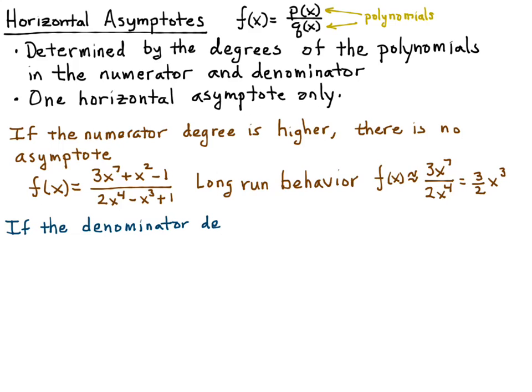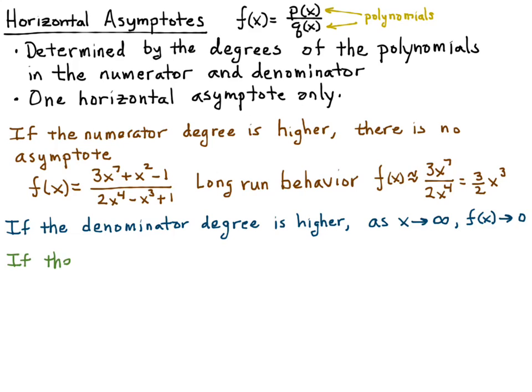Okay, so if we have the denominator now, if that degree is higher than the numerator, what happens here is very simple. As the denominator gets bigger and bigger, it's going to be much larger than the numerator, which is, of course, smaller. And so the function is going to approach 0. This is just like f(x) = 1/x. As x goes to bigger values, f(x) goes to 0. And that's true on the negative side as well. As x goes to negative infinity, our function goes to 0.